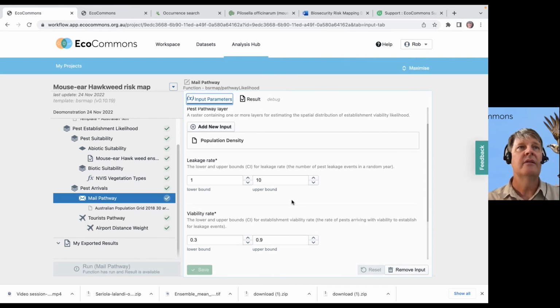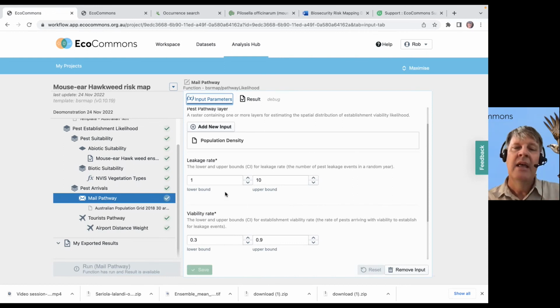So we have biosecurity controls at the border that catch things before they get into the country, right? How many packages each year do we think are going to come into Australia and get to that person with mouse ear hawkweed inside of them? How many of those packages are going to arrive? Or if it's a container pathway, how many containers are going to arrive? How many ships are going to arrive, if it's a ship pathway?